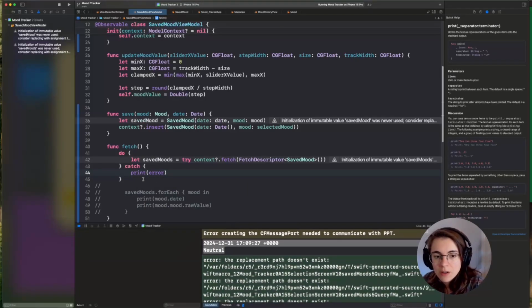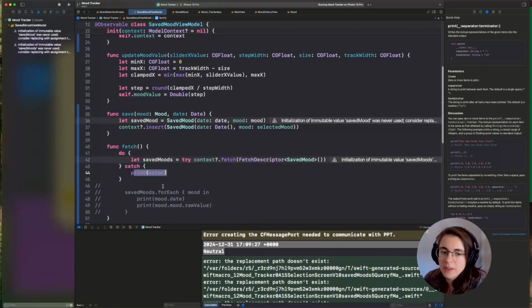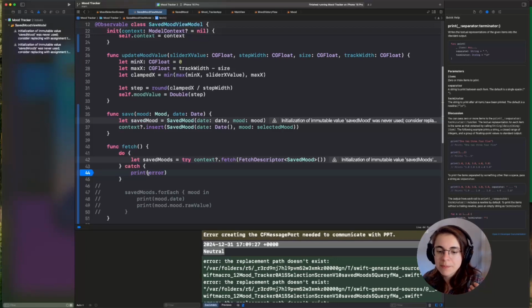This doesn't really call it out all that much just by printing, because as you can see, there are a lot of errors that print out to the console that you might not care about. So another thing I like to do as I'm coding, if I do want to keep my eye out for errors on code that I'm actively writing, is to set a breakpoint. So now I know if an error does happen, not only is it going to print it out, but it will also stop the execution and show you exactly where the error is happening.